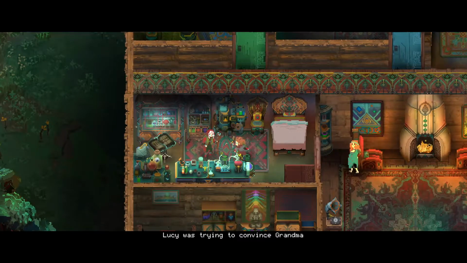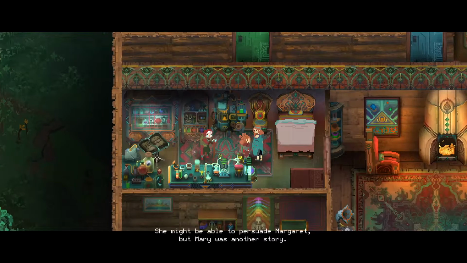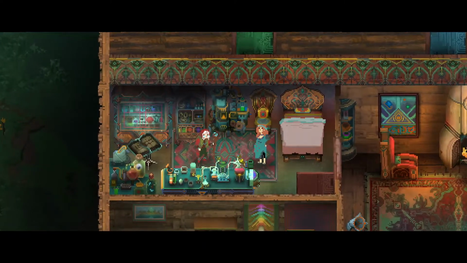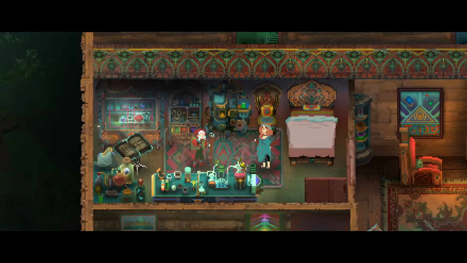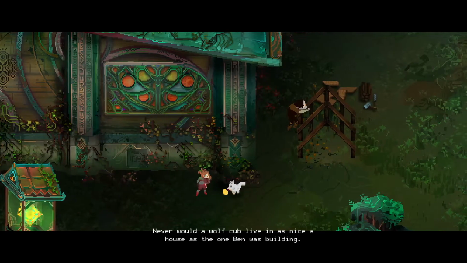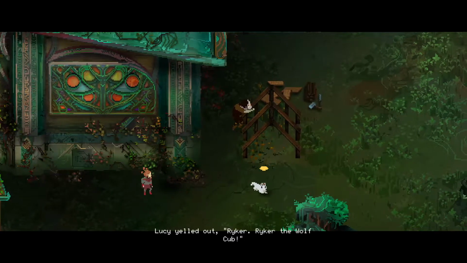Lucy was trying to convince Grandma that she could face the corruption on her own, despite having doubts herself. She might be able to persuade Margaret, but Mary is another story. Grandma would say, trust the children and convince Mary. But Lucy knew that her mother would still worry. Never would a wolf cub live in as nice a house as the one Ben was building. When asked what name to put on the house, Lucy yelled out, Riker! Riker the Wolf Cub!